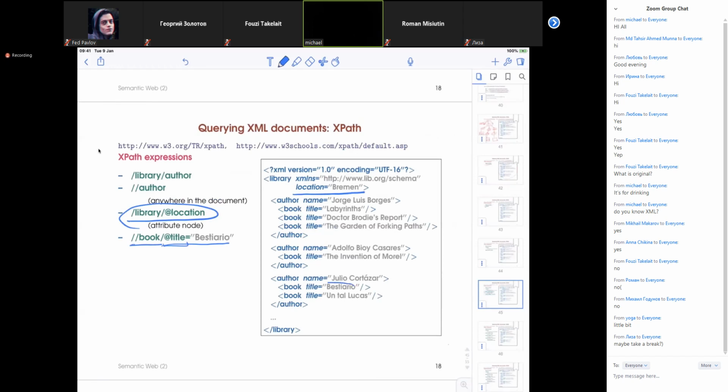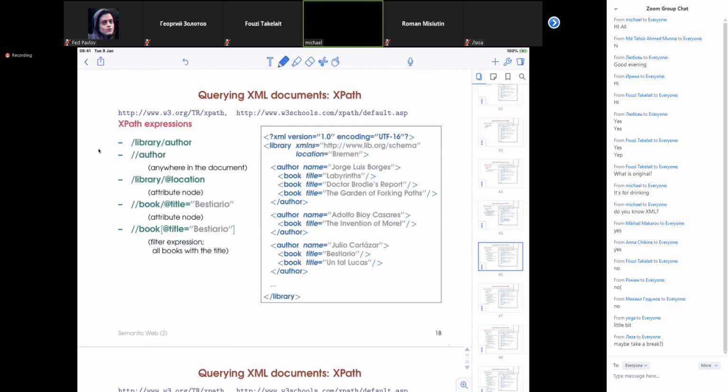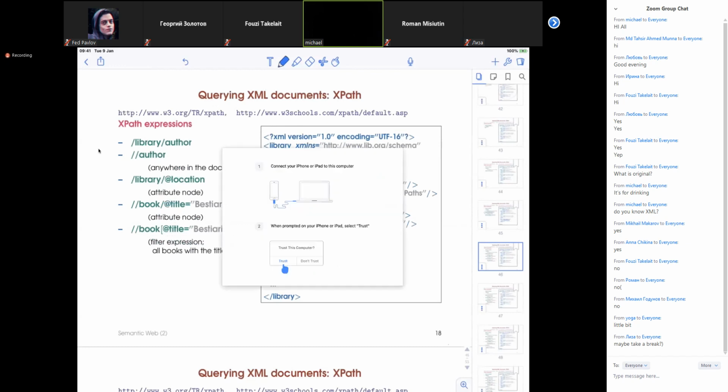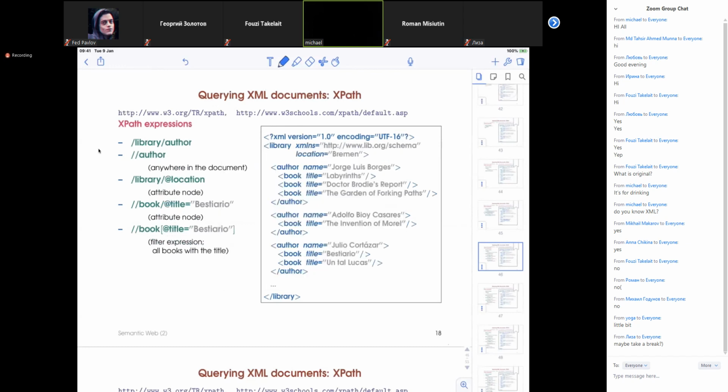So return this element. There are pretty complex things. So you can use the square brackets as filters. All books with this title.